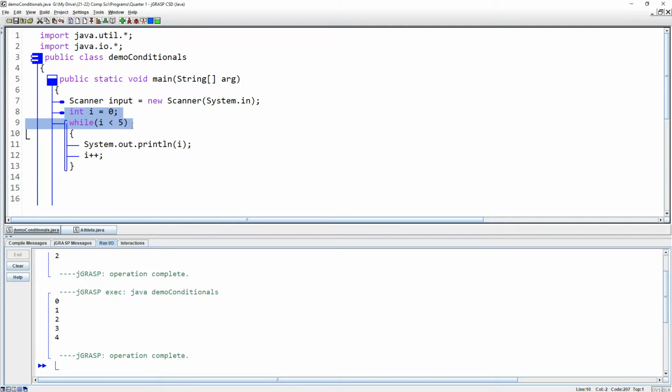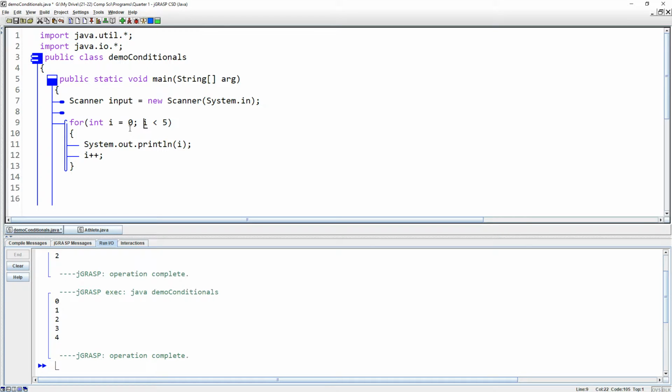Instead of writing this with these 2 lines and this 3rd line, I can take those 3 lines of code and put it into a single line of code. So instead of a while loop, we're going to change this to a for loop. Now for loops are going to take these 3 pieces of code, the initialization, so I'm going to cut that from here and I'll put it inside of here.